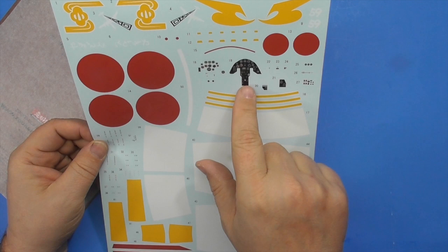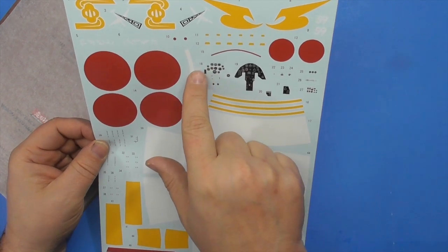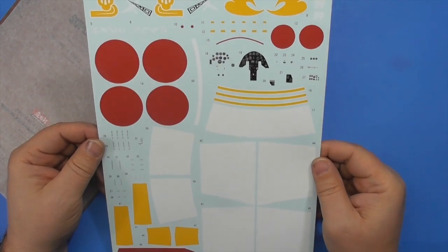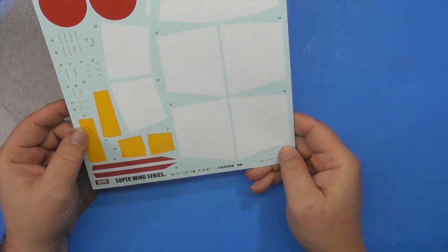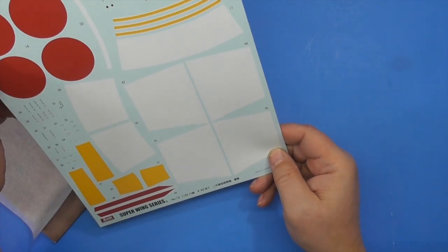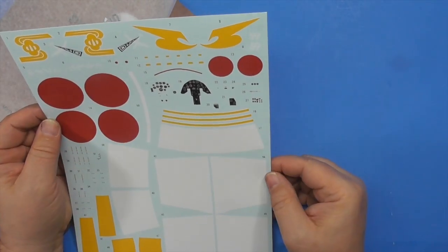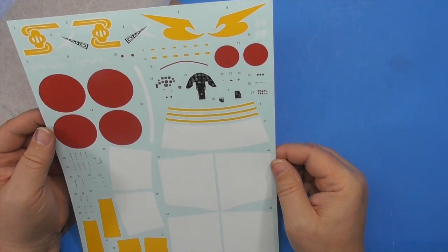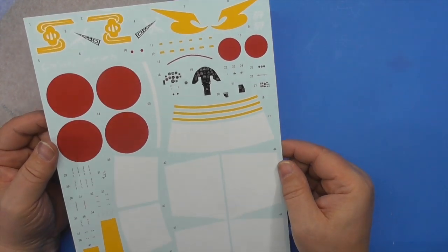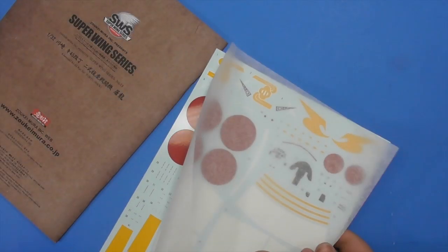So, instrument panel. I mean, I guess you could use it on either. But I would punch and cut these out and put them in the one that didn't have faces already. That's what I would do. These big white areas I'd probably paint. Same with the yellow areas. But they feel great, they look great. I'd probably paint the, whatever the technical term is for the Japanese insignia. Love the nose art. So you must have two different kinds because there's two different nose arts. A little bit of stencil data. But again, these are really glossy as you can tell. But they're beautiful.